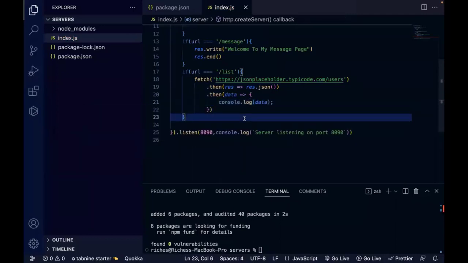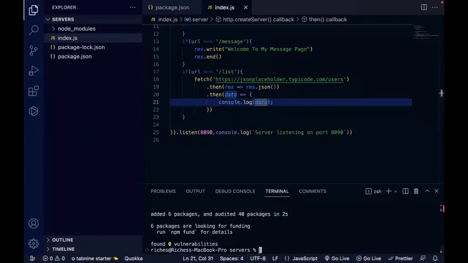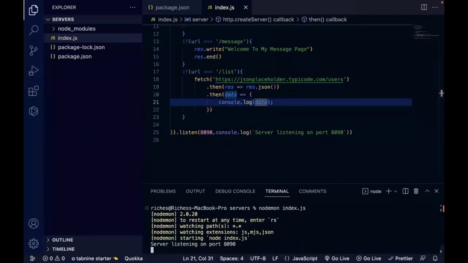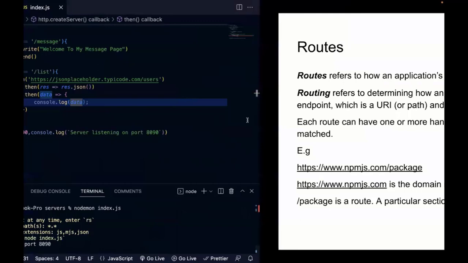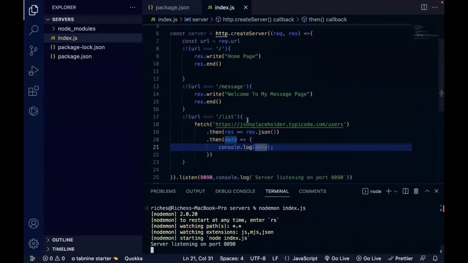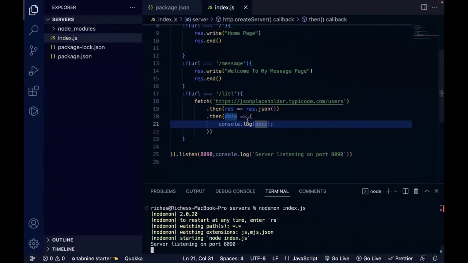Let's see if we can see the data in our console. Once we go back, we use node index.js. We are going to /list. Did we specify lists? Okay, we did not specify the res.